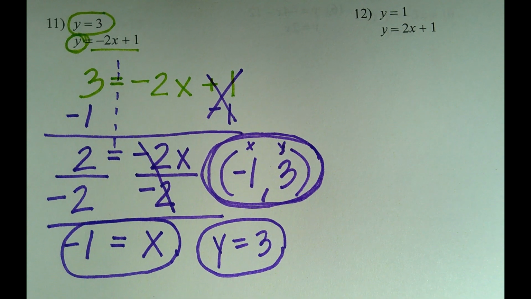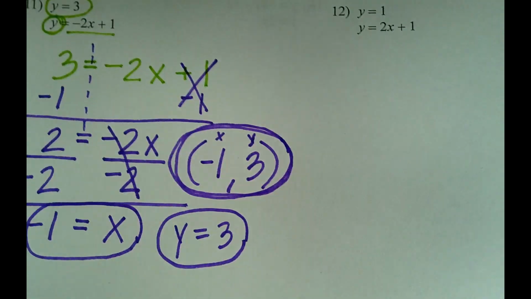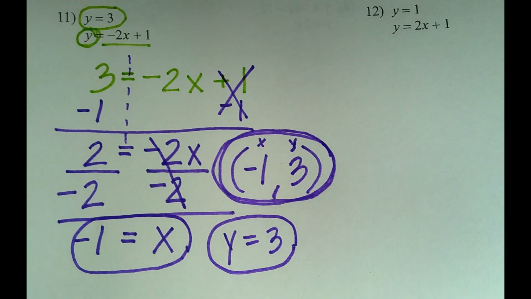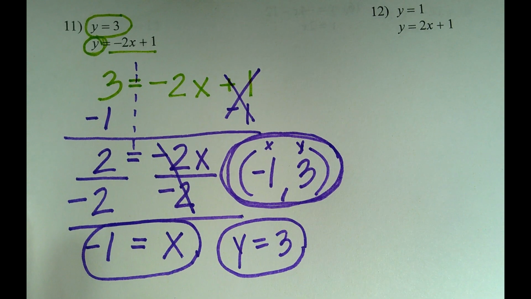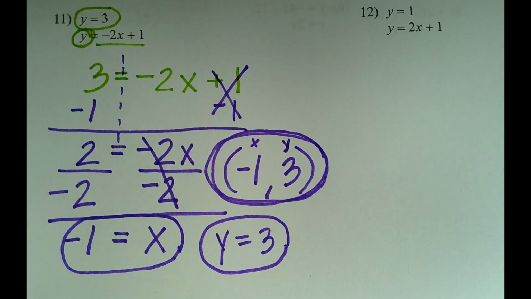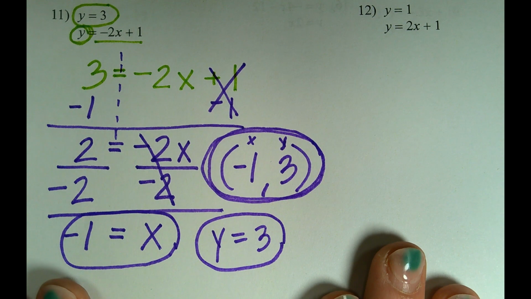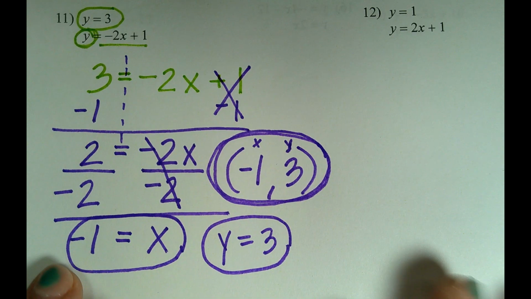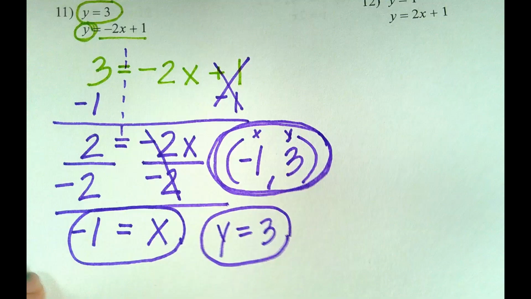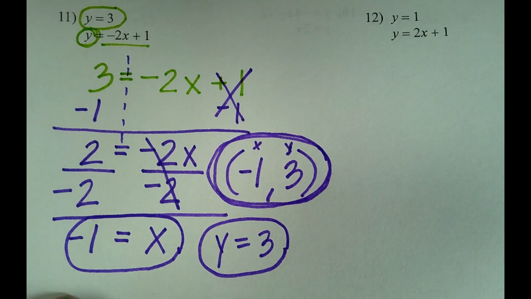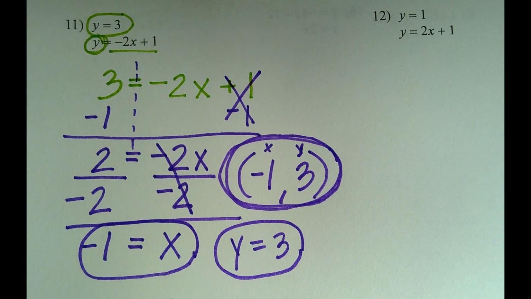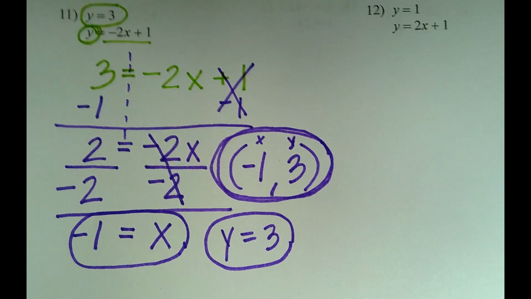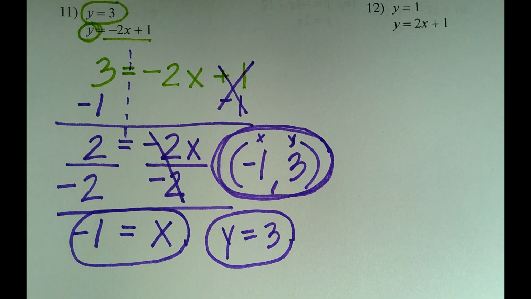Okay, so here's what I would like you to do. This worksheet has 20 problems on it. I'm going to set a good 20-minute timer, and during that 20 minutes, I want you to go through this and just do as many of them as you can. There is an answer key attached to the back, so you can check your answers and see if you got something right or wrong. And when that 20 minutes is up, we'll go through any questions that you guys come up with as you're solving these on your own.